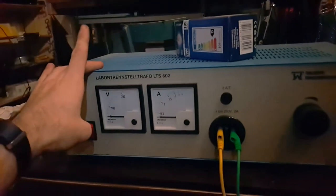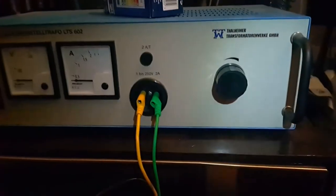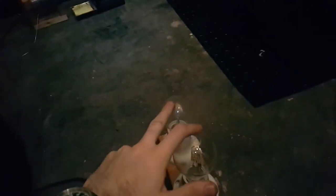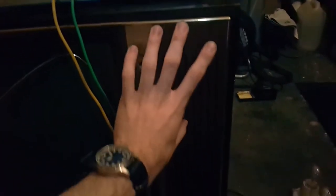This is an isolation transformer and a variable voltage isolation transformer. Goes into two light bulbs in series. You only need one, but I have this thing sitting around already. I use this to discharge capacitors. These have to be incandescent bulbs. This one's a halogen. I think they're fine too. And this one is only 40 watts. This one is a 105 watt halogen. Anyway, in series with the plug. And then we'll slowly turn up the voltage. Reform the electrolytic capacitors in the process, hopefully. So, let's go.